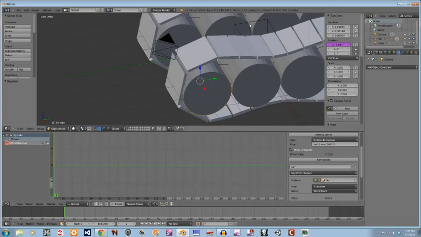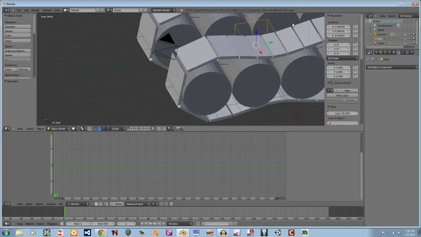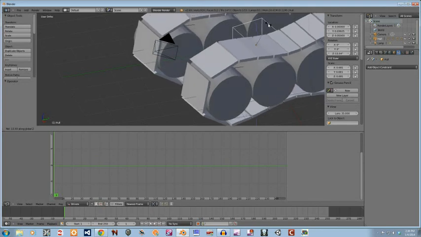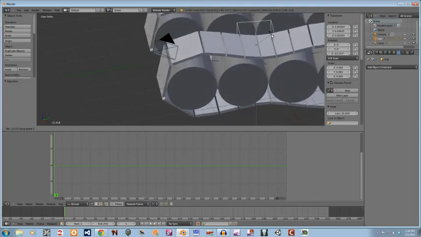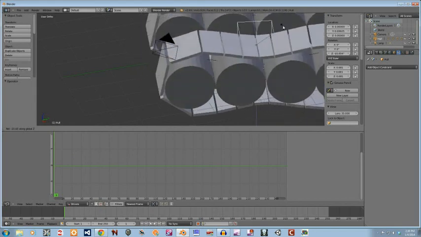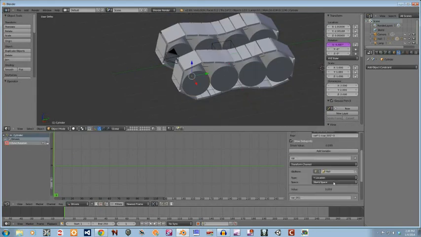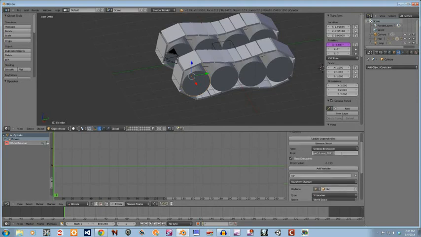We're going to multiply it by 3 so you can see it rotate better. So, rotate on the z-axis. You can see that they rotate backwards now, and forwards, as if a tank were turning. Okay, so that worked pretty well.